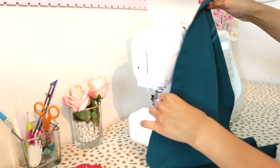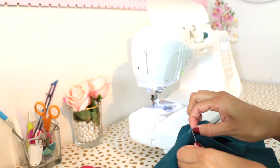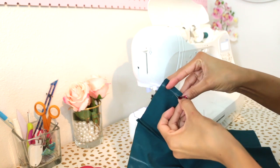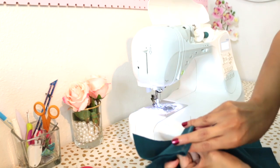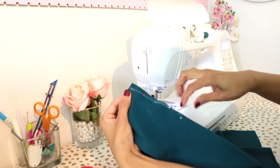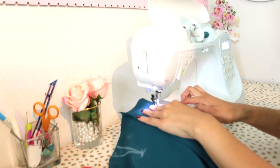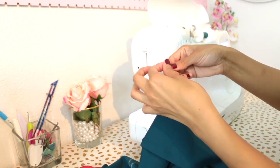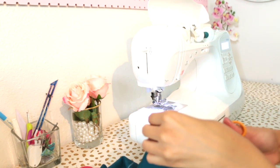Before we press this seam open, we're going to move on to the darts. To sew a dart, first pin along the dart point — that's the end of the dart. With right sides together, match those dart legs (the double lines) and pin along that line. At the sewing machine, sew from the start point of the dart legs to the end point. We're not going to backstitch at the end of the dart — instead, sew slightly off the fabric and leave a few inches of thread, enough to make a double knot. This prevents rippling at the end of the dart and helps everything look neat. Press the seams and press your darts towards the center back.